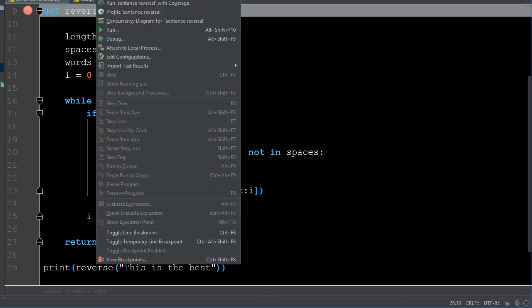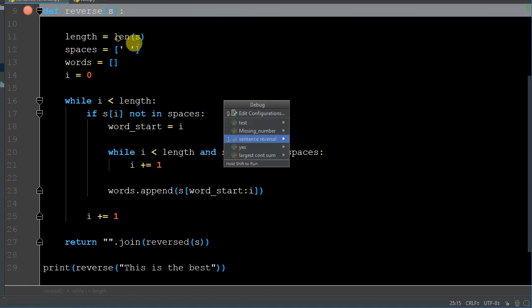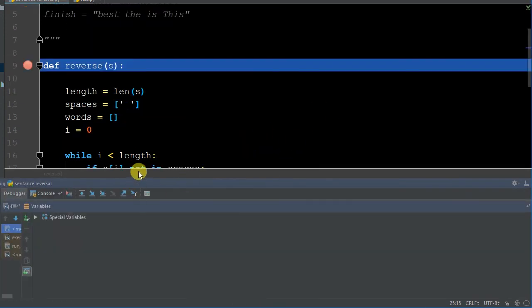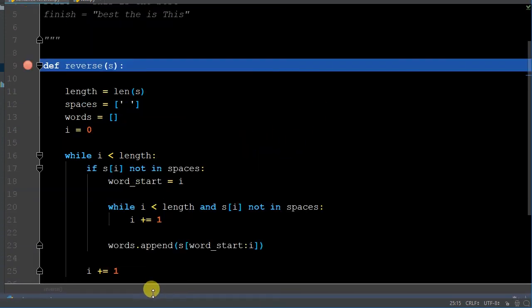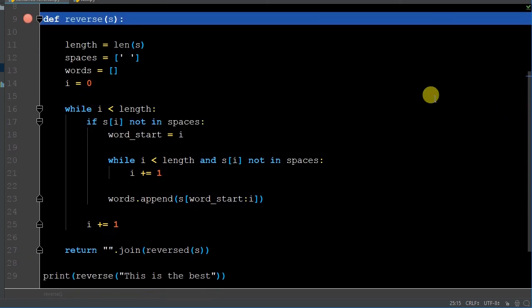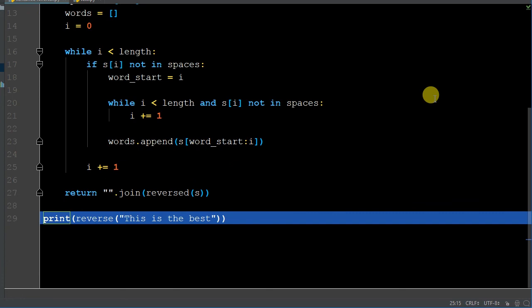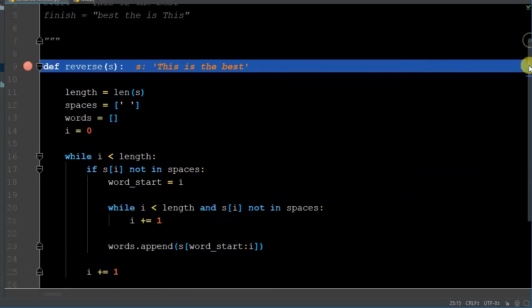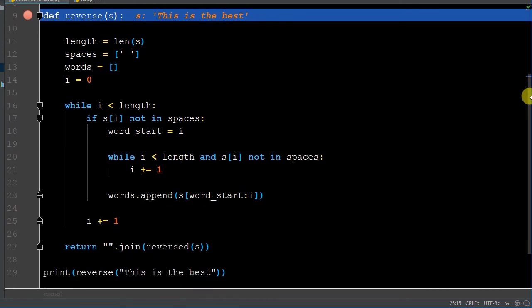All right, run. I want to debug this, and this is sentence reversal. We're going to see everything on the screen. All right, let's go F8 through it. So like all code, it's not going to do the function. It's going to go down to our print statement, which is calling the function we define and putting in the string, this is the best.